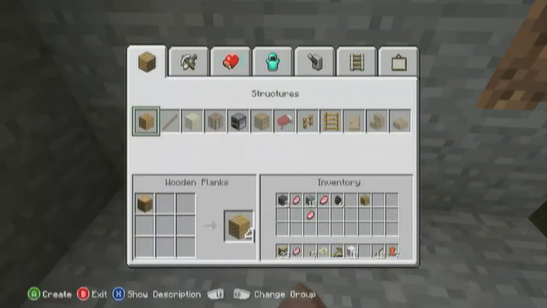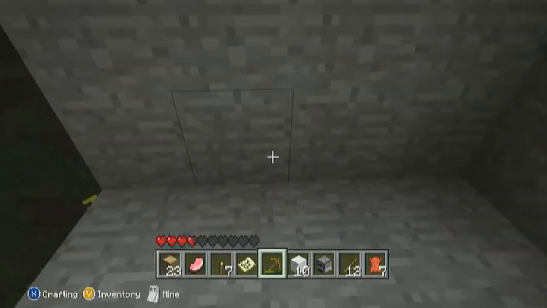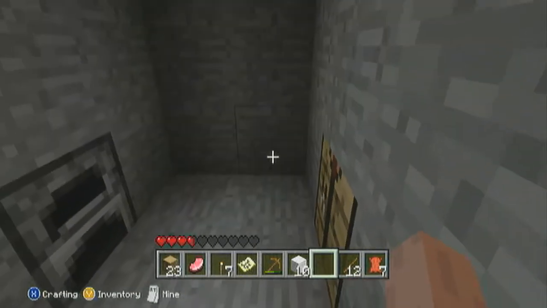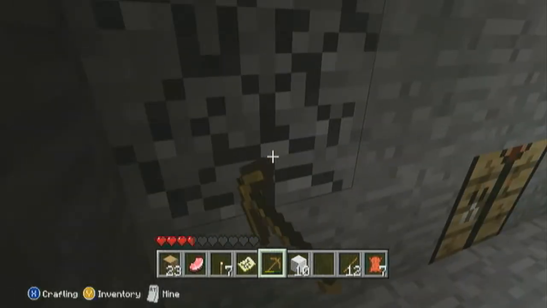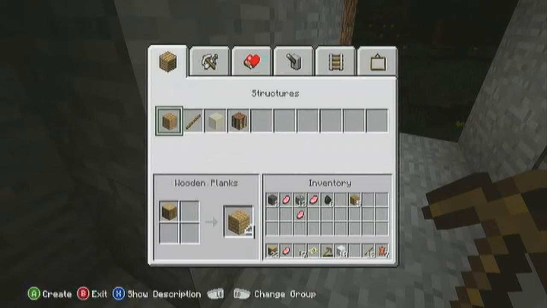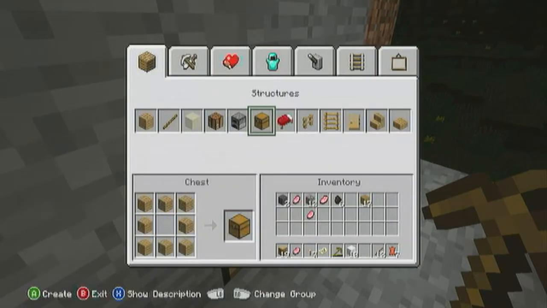And no, this is not going to be our house. This is just temporary. But I like designing temporary homes, because then if we're ever somewhere and we need a quick home, then we can just come in here. Can quickly make some doors. That's kind of a good idea.